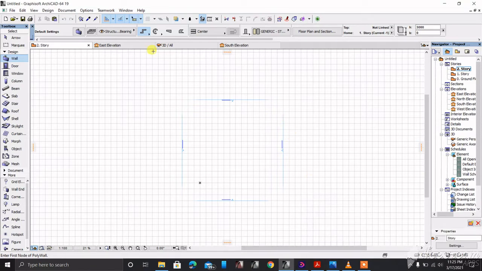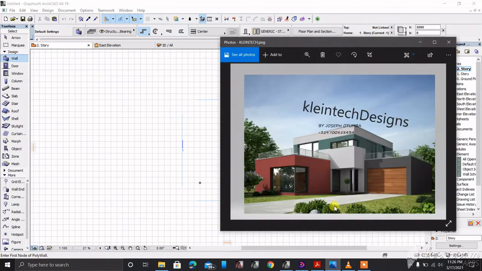Before I do that, I'm going to take you quickly through a guide of our software interface. On top here we have our menu bar. Then on our left hand side we have our toolbox. On the right hand side we have our navigator. This is the project that we're going to handle from the start up to the end. This is our pictorial view, and from the pictorial view we are going to model and come up with this particular structure.